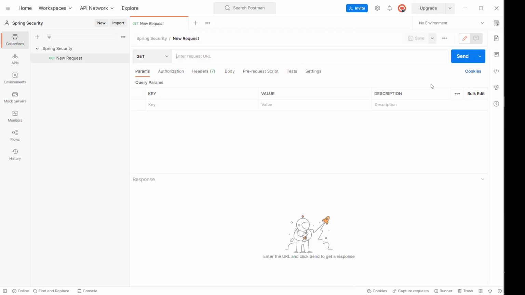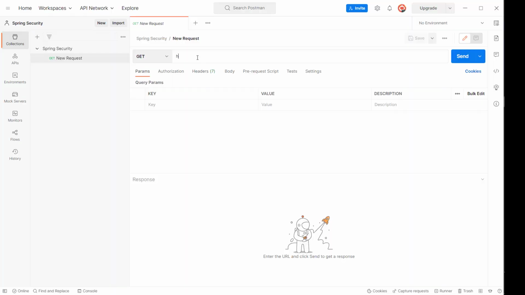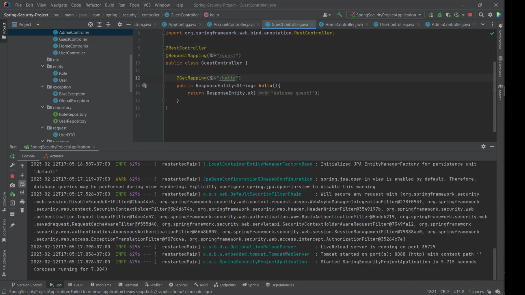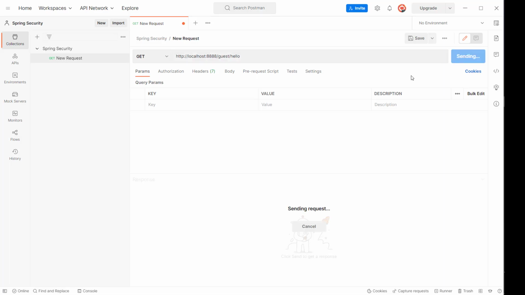Now, firstly, the server runs successfully with port number, and I will use http localhost, start with web block here on the web controller, permit all, so all requests can get, and I will save the request here.